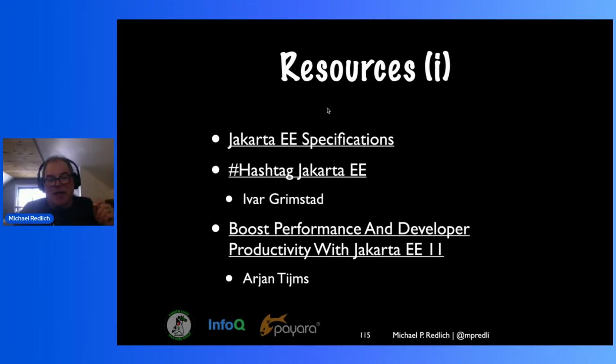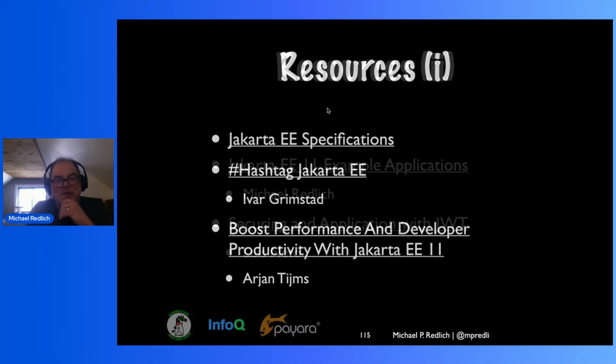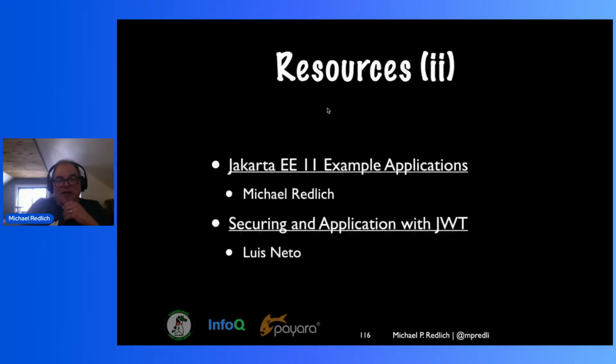His presentation was kind of interesting because he grouped the specs into what they do. So you have security, authorization and authentication as one grouping, and so on. So it's into categories. These are my example applications, and Luis, as I mentioned before, provided at the Payara virtual conference in June of last year.